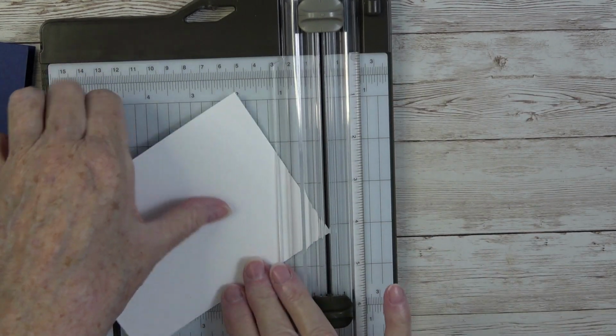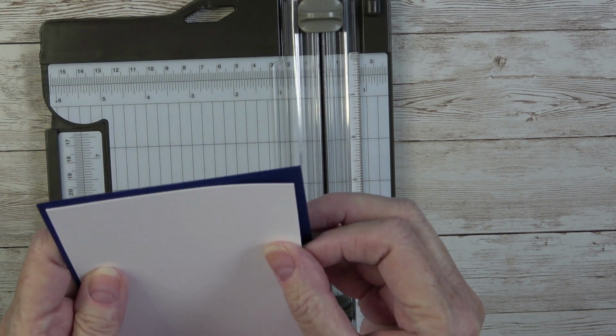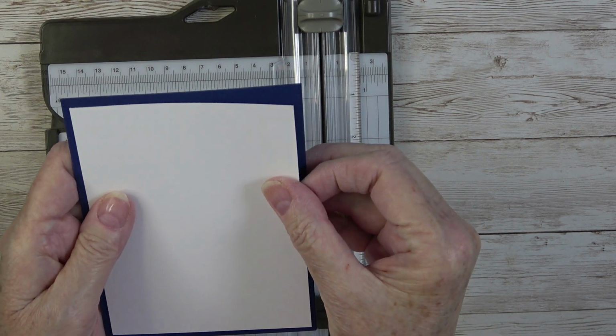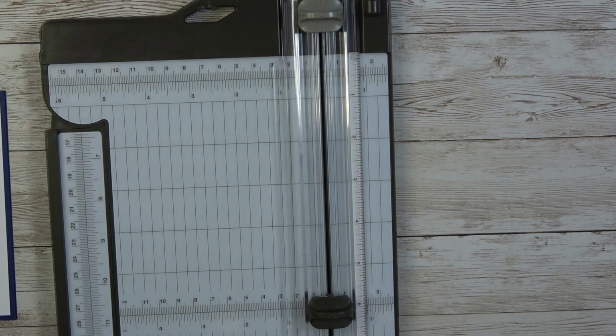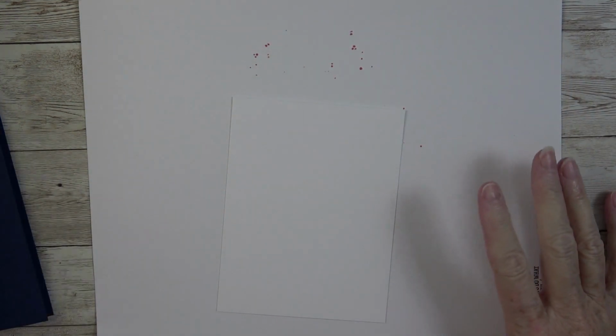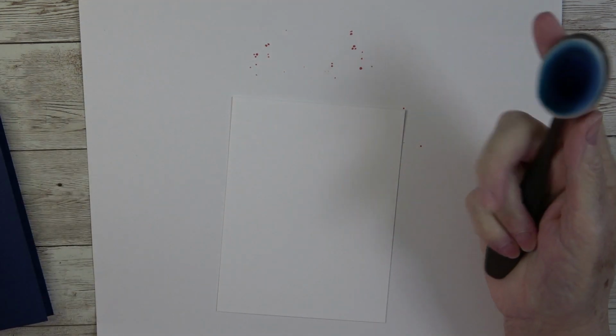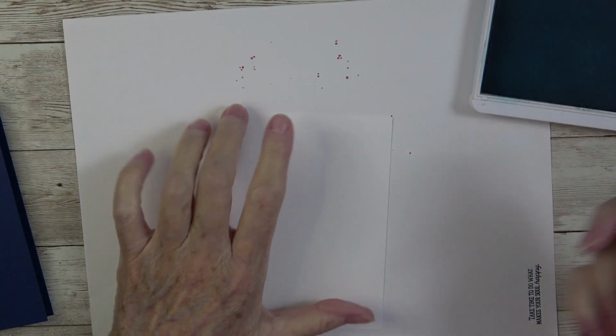Now this piece should pair perfectly on top of here with just that 1/8 of an inch all the way around. Just about like that. Perfect. Love that. So now what I need to do is I want to go ahead and ink this up just a little bit, and I'm going to grab a piece of scrap paper, and I have my blue blending brush.